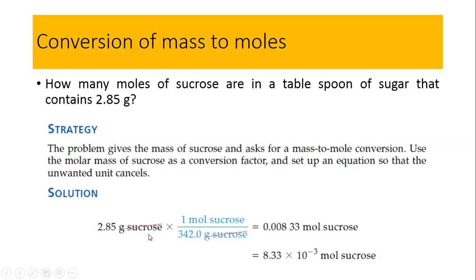So I'm going to cancel out the grams. The rest is in moles, and the value will be equal to 0.00833 moles of sucrose. Or to convert into the short form, if you move the decimal point, it will be converted into exponent minus 3, because you are moving it past 3 digits towards the 8. So you can simply say 8.33 exponent minus 3 moles of sucrose. This is the unit cancellation method, as you have already learned in classes.